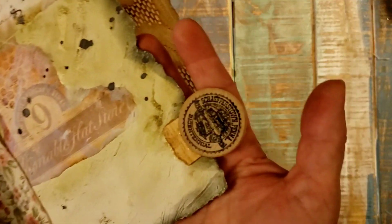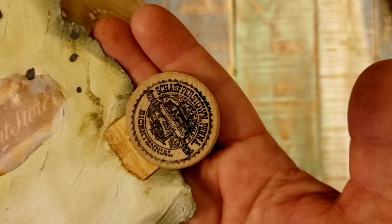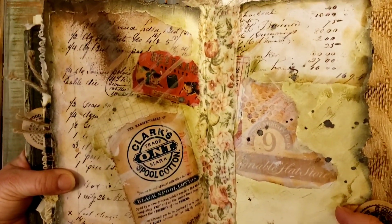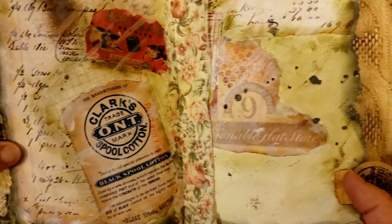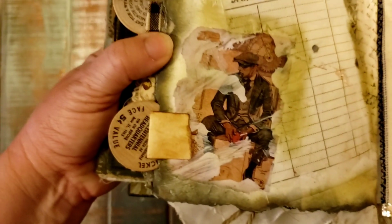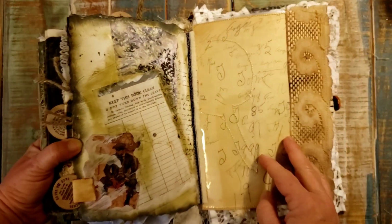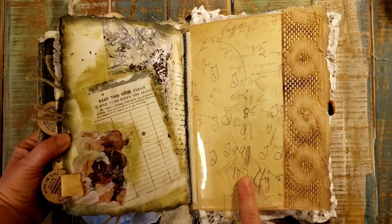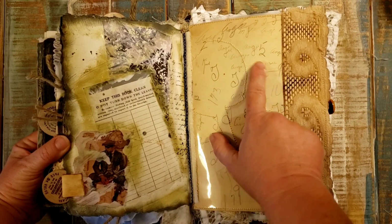Here's another one of the wooden, I think this is a wooden nickel. And then the page, just again, it's gessoed, stained, just all kind of different layering on that. Let me look at the back. Yeah, see, this is a wooden nickel. Let me see if I can get over here to it. This is out of an old book, and I guess a little child went through, it says age 5 right there.